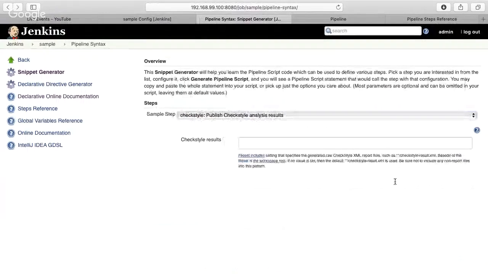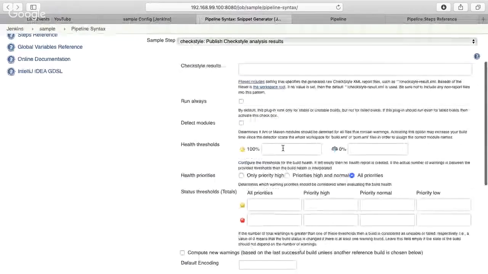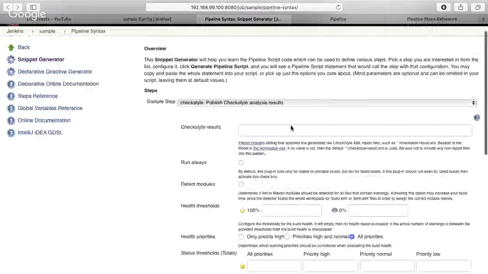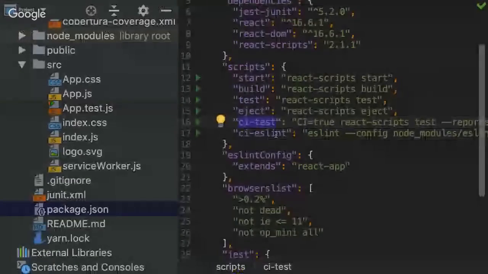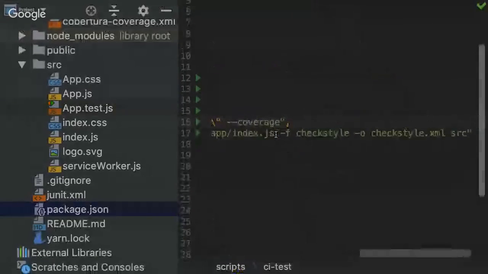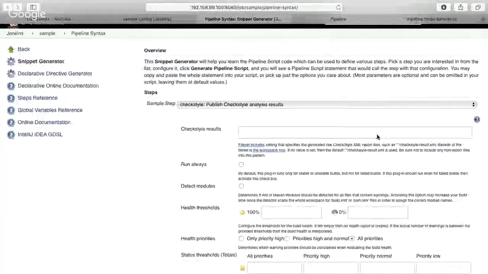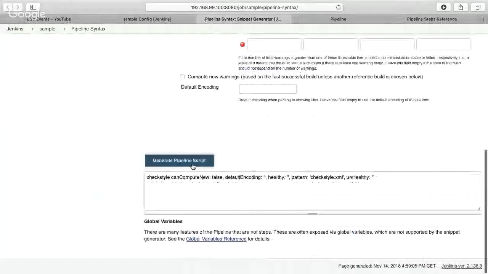And again, if you click advanced, you see all the various thresholds that you can configure. Definitely would recommend to fail builds based on wrong code style check results. And I think the file that it outputs to is checkstyle.xml. So it should be like this.